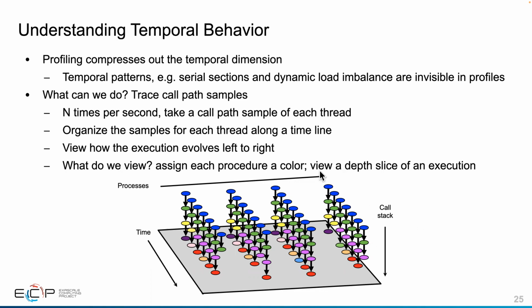All of them started their call chains in main, and then maybe it calls a run method, and then the run method calls init, and then calls some sort of solve routine. You can see that at some level in the call chain there are some differences among the processes. The way that we look at these call chains is we have a visibility plane, and you can raise and lower it and say, well, at the top level, everybody's in main.